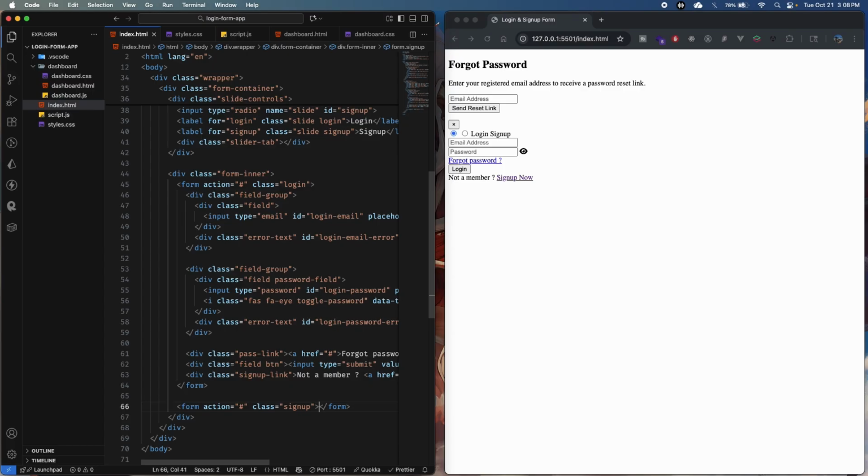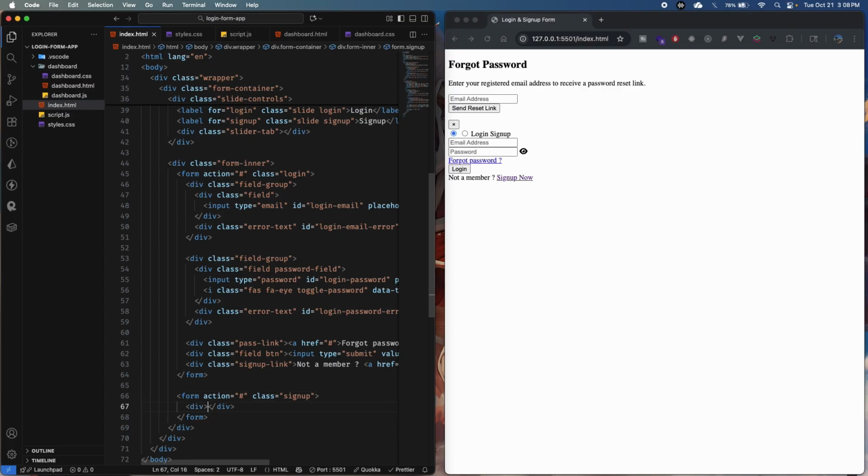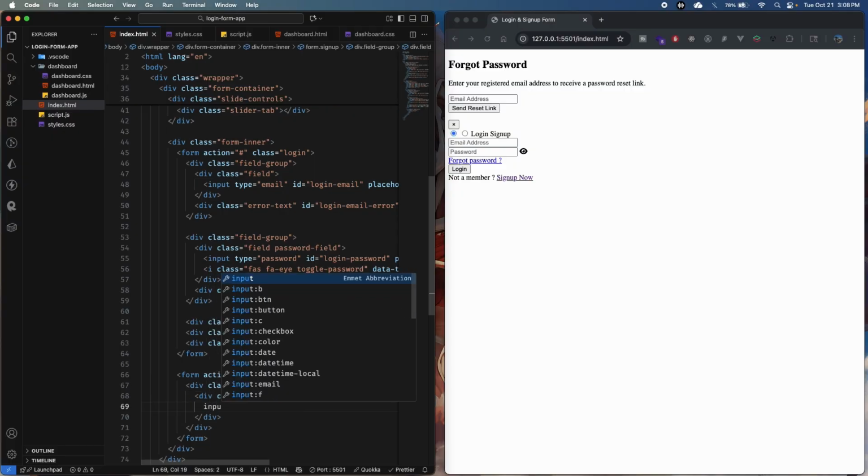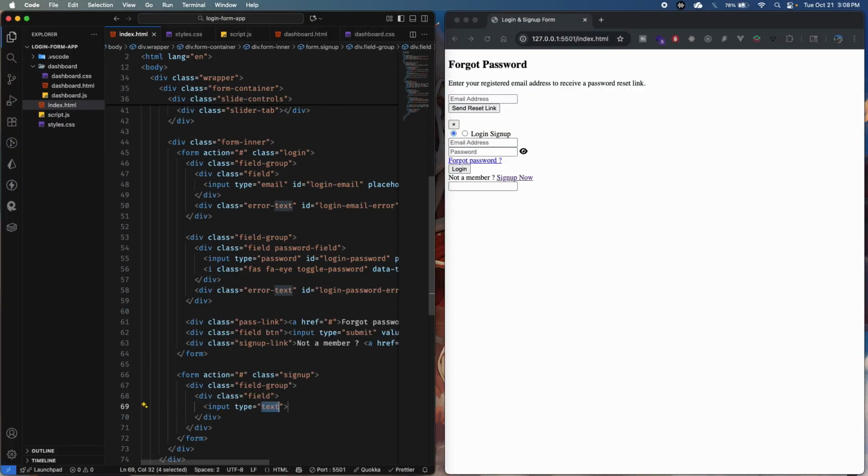Excellent. Then inside of this form, we are going to set a div that is also going to have the class of field group. Inside of here, we are going to have another div with the class of field because we are going to be referencing an input. Inside of here, we are going to set an input that is going to be type email.